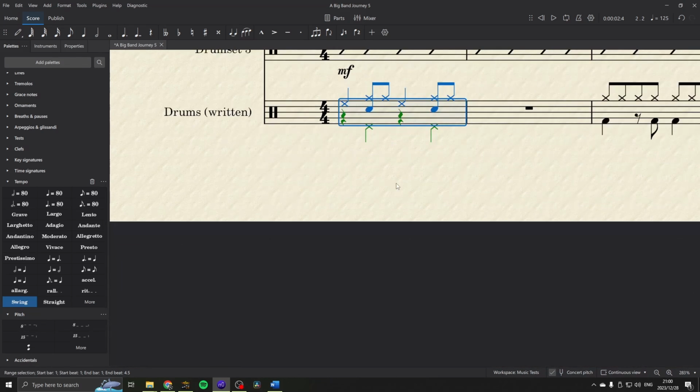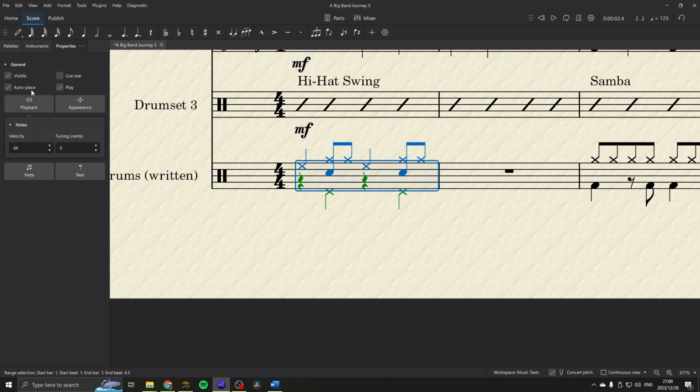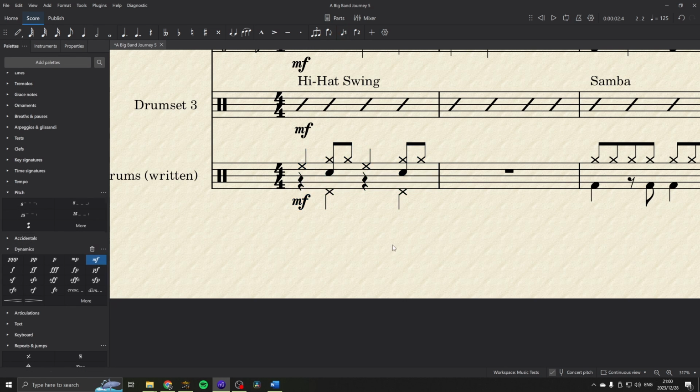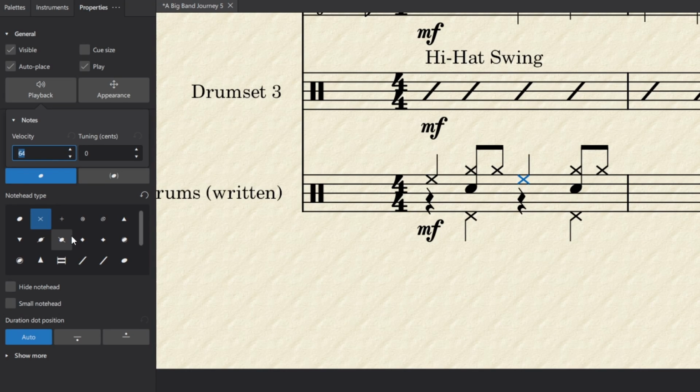Let's get rid of our mixer. Wish it wouldn't keep spinning to the top every time. Let's also just get a dynamic marking in here. Dynamics, where's dynamics? Let's have a mezzo piano. Okay. Properties, playback, and let's make this one, I don't know, 50. Just a little bit quieter. Let's make these two also a bit quieter. Let's do those together. Let's make those 40. And we can do this one also on a good 40.